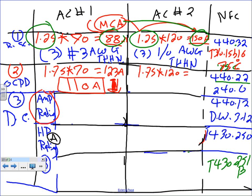210. Okay. 210 amp. If you take it to 240.6, what's your next standard? You're going to go down to 200. Thank you. 200 amp.